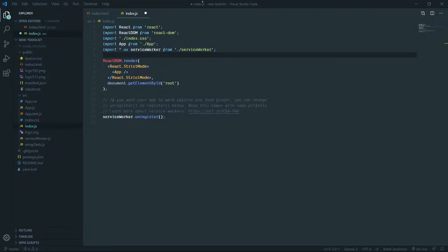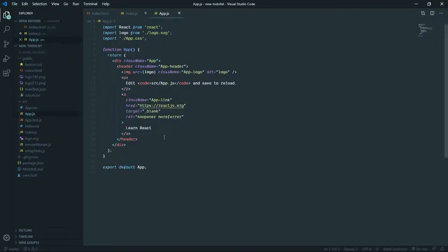Okay, in any case. So then there's this app.js file, and in this you can see there's a simple functional component. It's a function app that returns an HTML kind of thing. It looks like HTML, but isn't really HTML. It has className instead of class. If you've ever worked with HTML, you'll know that's not how it works.